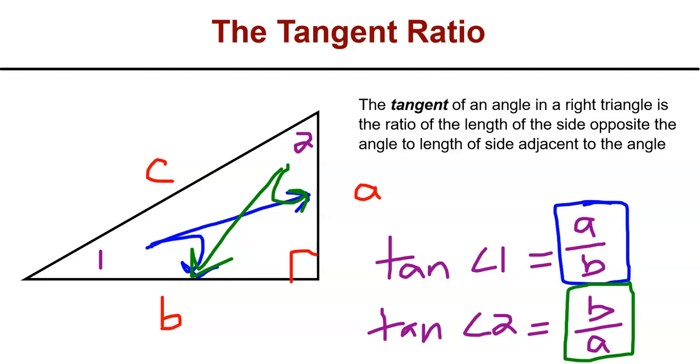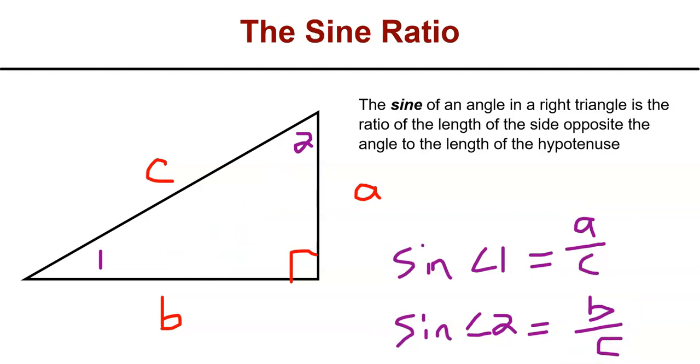Tangent is one of the trigonometric ratios that we have, but there are two others that are often used that sort of fill out the main set of three trig ratios. The first is called the sine ratio. And the sine ratio of an angle is the ratio of the length of the side opposite the angle to the length of the hypotenuse. Now, this is specifically in a right triangle, as you can see by the fact that we're referencing hypotenuses. So go ahead, pause the video, write down everything you see on this screen, come back when you're ready to look at it in more detail, and move on to the next one.